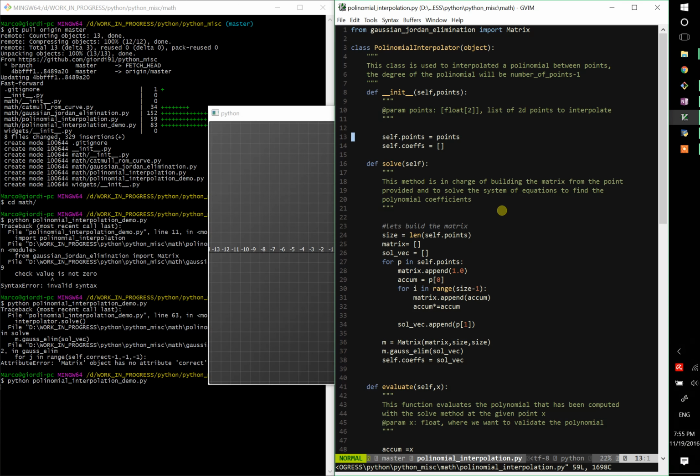It's just a wrapper around our matrix class. So we pass in the points we want to interpolate through, right? And then here in this empty list we're going to store the coefficients. So the first thing is to build the linear system, then solve it to compute the coefficients, and that's going to be really easy to do, right?